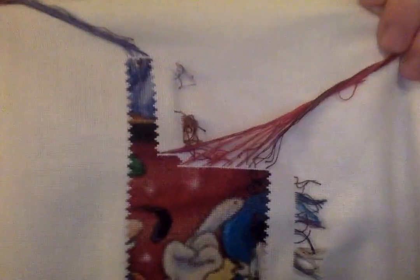But anyway, yeah, that's where I worked, right there. And this is actually Dumbo. Is it Dumbo? No, it's not Dumbo. It is Eeyore. Dumbo's somewhere else on this pattern, I think. But that's Eeyore right there. You can't tell, but it is. And the top scene, I believe, is Winnie the Pooh, and then it goes up into the frame, I think. I'm pretty sure this whole scene up here is Winnie the Pooh, and it goes into the frame.